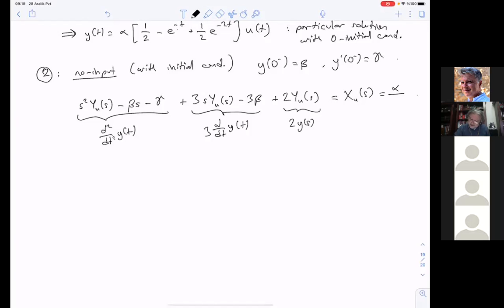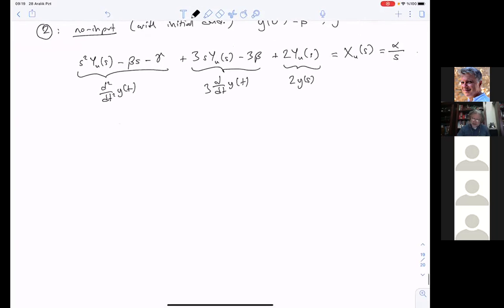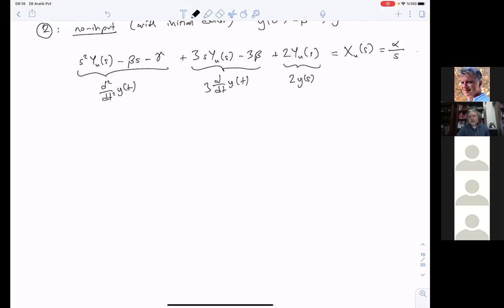So in fact, we need to know the input at this point, but now I'm incorporating the initial conditions too. But when I show you the output, you will see which parts really correspond to the input part and which part does not really correspond to the input, but it runs as a self-input and self-oscillatory part of the output. Now, from here, we need to solve for Y of s, and that will be equal to.